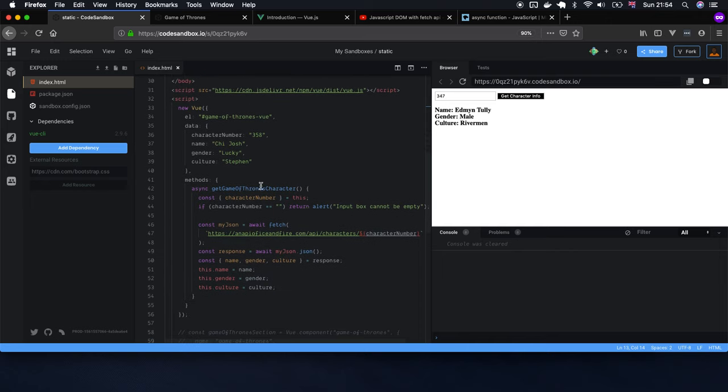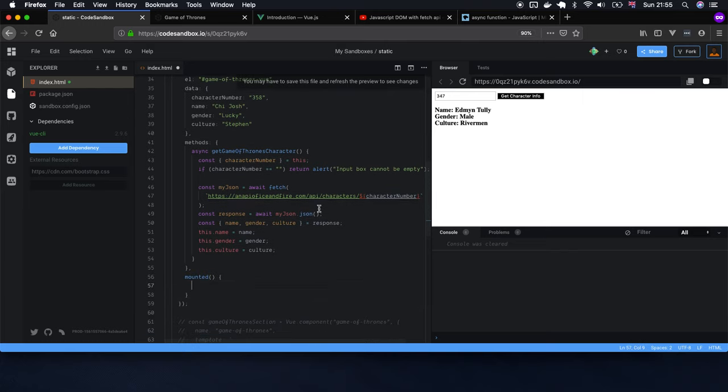Now what we have here is a standard JavaScript method function, and this here refers to pretty much your data and your methods. So if, for example, I introduce something new called mounted, and mounted basically means when the page is mounted. This would be a function.